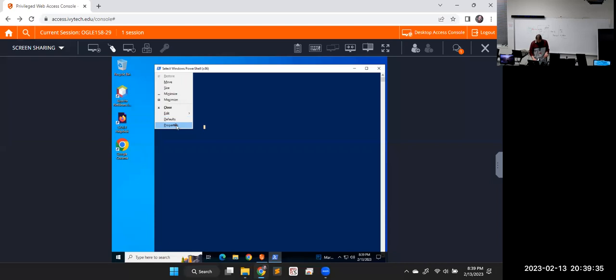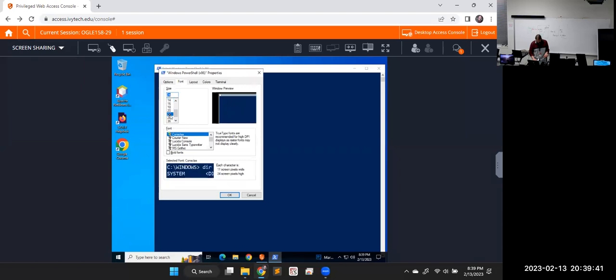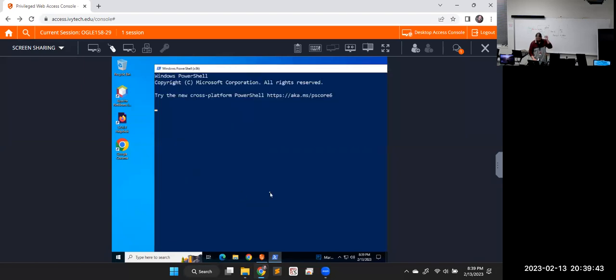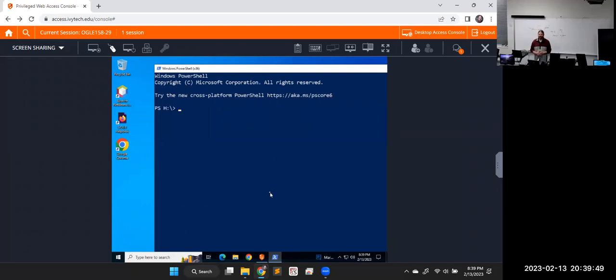So you all can see what I'm typing, I'm going to go in properties and change the font to like 24. Obviously, that's not necessary. Can you all see that on the screen better? Yes. A little bitty to begin with. And so once that pulls up, it doesn't matter where we're at. To access them, we can either use SSH or RDP. SSH is secure shell. So to do that, you go to the terminal.